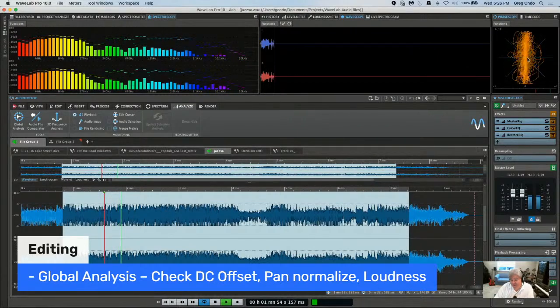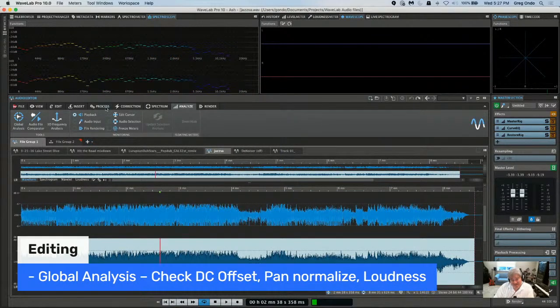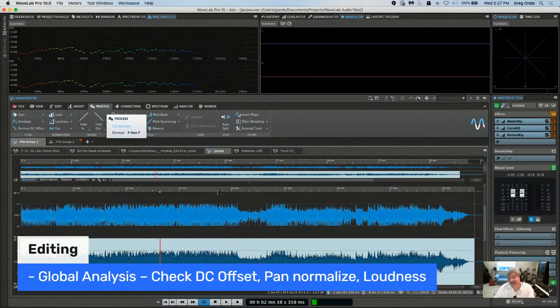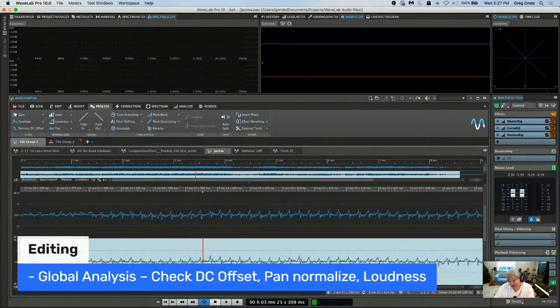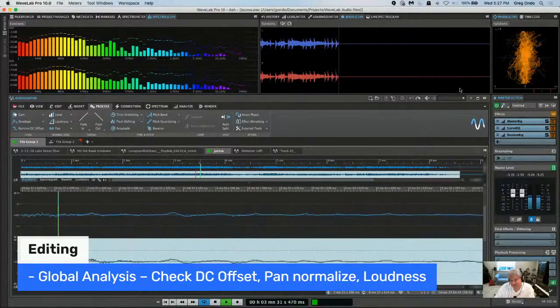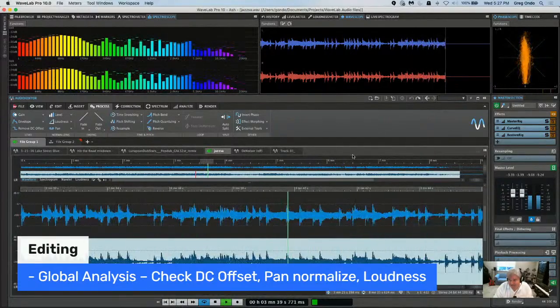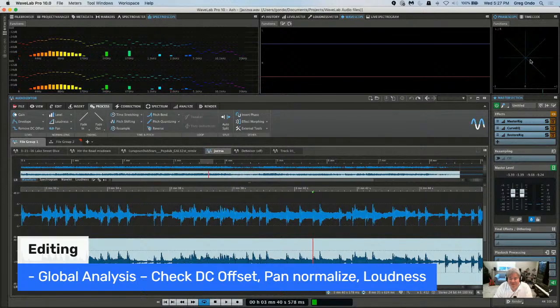We also have a phase scope, and this is a term that people often don't quite understand. We hear the term phase a lot, but when we look at a waveform, we can see that both of these channels go up and down in the waveform at the same time, and that makes it sound more full. But when I invert the phase of my right channel, that will basically do the opposite effect. So as we play, I can see my phase scope get to be very much vertical. And if we undo that, you could see how wide the phase scope will actually get as well. So this allows you to find different phase anomalies.